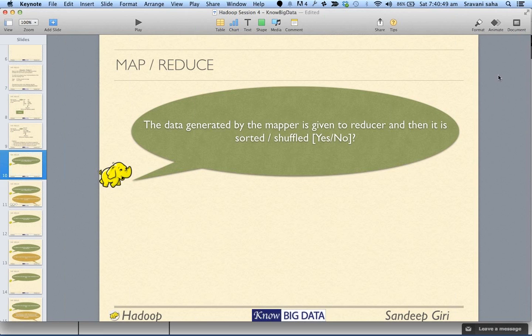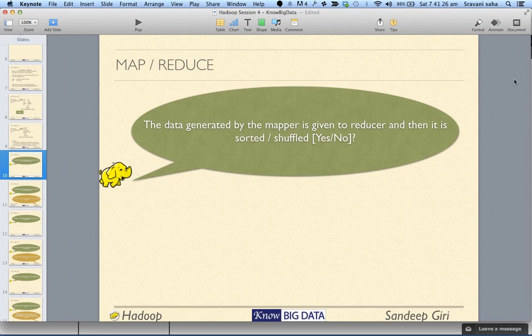So Bhupati's point is that usually map picks up a single line. That is the default behavior of MapReduce, and we will talk about how we can change it. The whole chunk is not provided to the mapper. Mapper should do the initial sorting, and if needed, the reducer should sort and shuffle. Yeah.